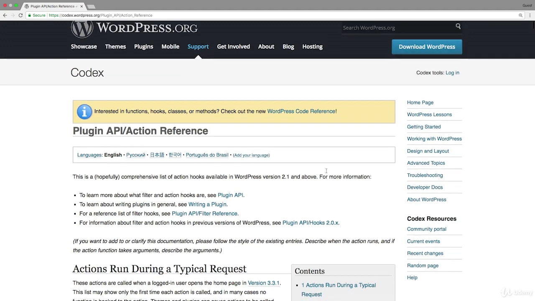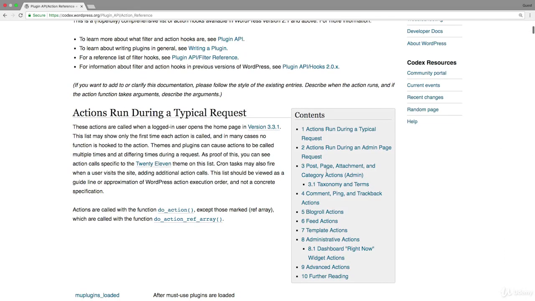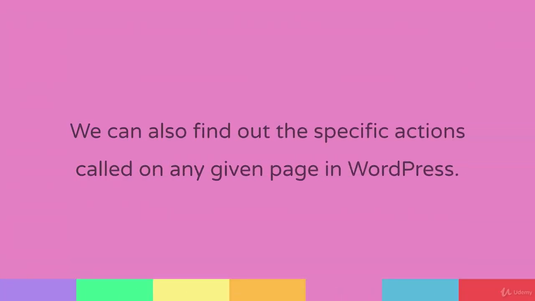And I want to encourage you at this point. I know you just spent some time digging through WordPress core. Now we're going to shift gears and start digging through WordPress documentation more and taking a look and trying to understand how all those things that we just saw in some sort of random order in different files now begin to take form in the order of how these actions happen. Now, I'll say here in closing that in addition to these resources, we can on any given page in WordPress use either some code or a plugin to tell us specifically what actions were called and what custom functions were hooked into those actions. So really take the time to look over this.